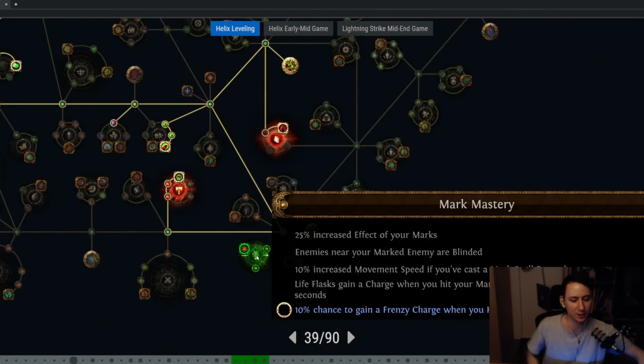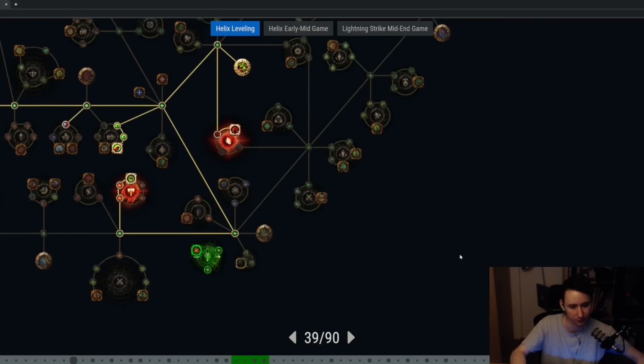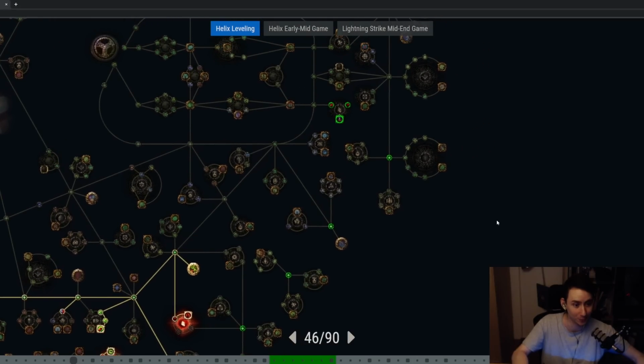From there, the next thing that we'll want to grab is the Mark Mastery. This will grant us Frenzy Charge Sustain on single target as we're leveling. We will have Blood Rage, but to maintain that on single target, the Mark Mastery is a very effective way to do that. And since we are at this point most likely going to be triggering it with Mark on hit, we'll also get Culling Strike, so 10% more damage essentially on single target is going to be very good for us to get through bosses, and essentially it's going to make our life smoother and easier as we're leveling.